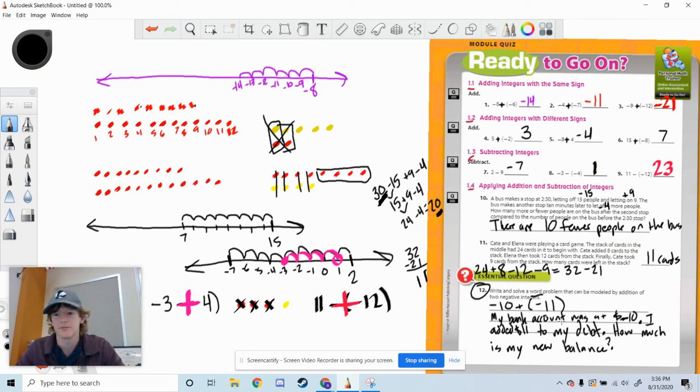I gave an example. Money is usually pretty easy to work with negatives. Temperature, okay, could be pretty easy. It could be like super cold. It could be negative 15 degrees out and maybe get even colder because then you're adding more negative temperature. However you can think about it, I want to see your answers. I want you to get creative with it. Let me know if you have any questions.